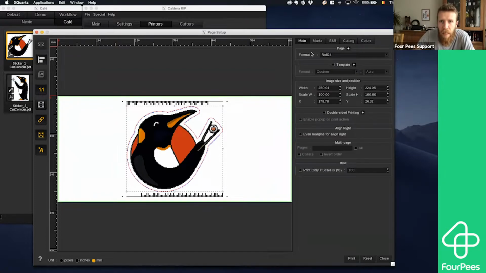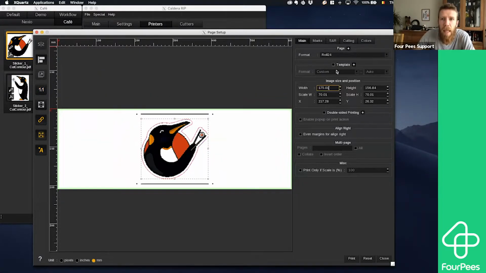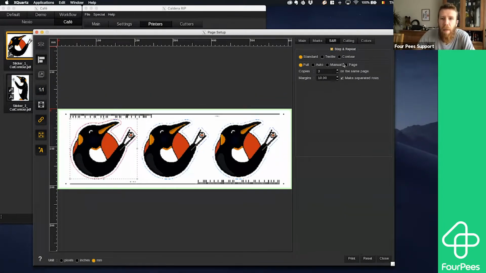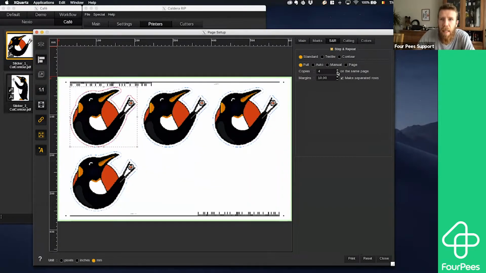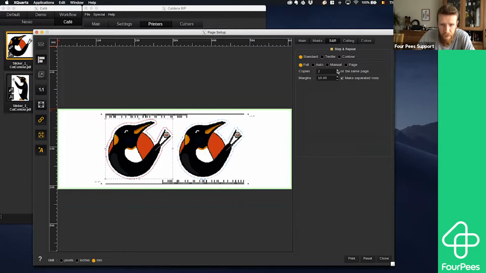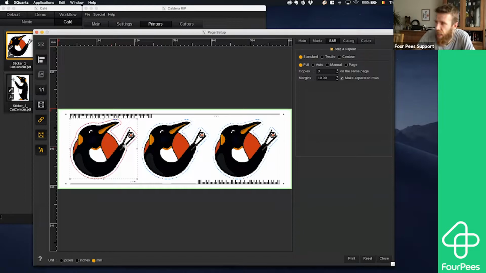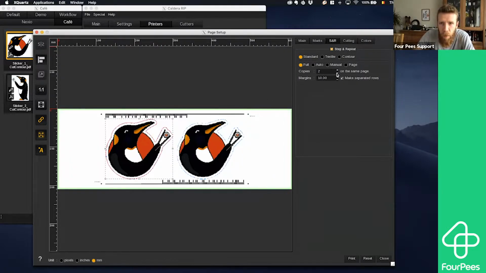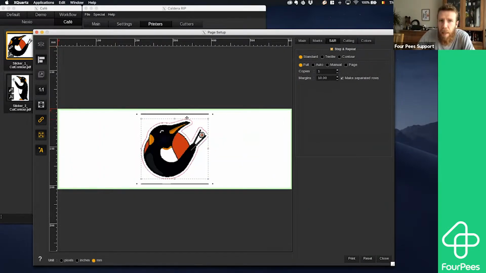Now, if I change the size for this, and I make this 175, for example, and then I go to step and repeat, and I say I want 2, 3, you can fit 3 next to each other instead, and I can go on and on and on as well. You saw maybe when I made it smaller, and I go less than 2 copies, that it doesn't actually create a Summa code properly because it's not wide enough.